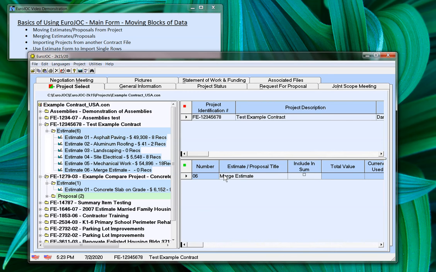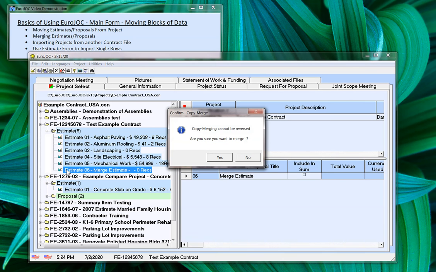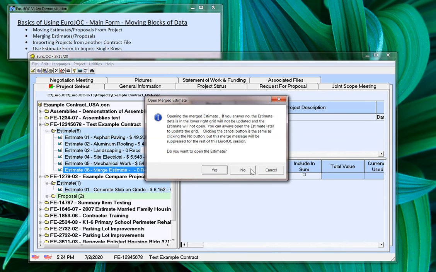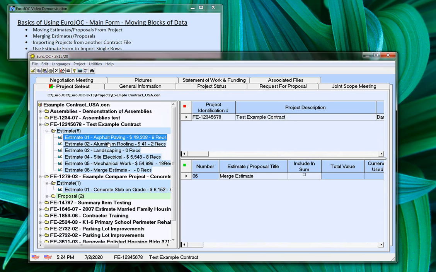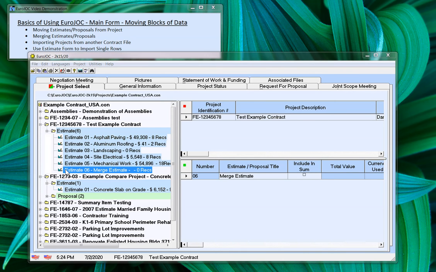Okay, I've already turned on the merge, drag, and drop, so I'm going to drag estimate 1, the asphalt paving, into the merge estimate. Are you sure you want to merge? It always gives you a chance to abort if you don't like it. I'm going to say yes. Now it's asking if I want to open the estimate. I'm not done merging yet, so I'm going to say no. I'm going to grab the second estimate, and look, I'm dropping it on another estimate.